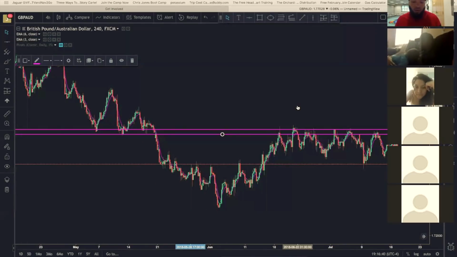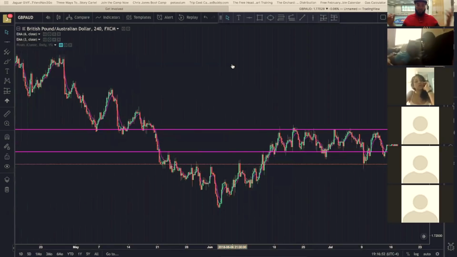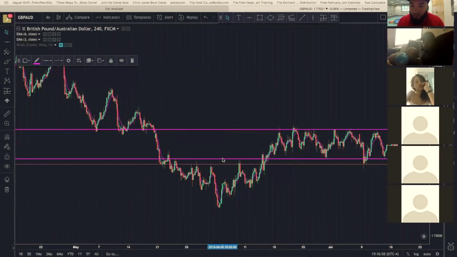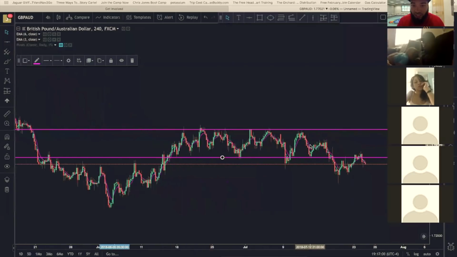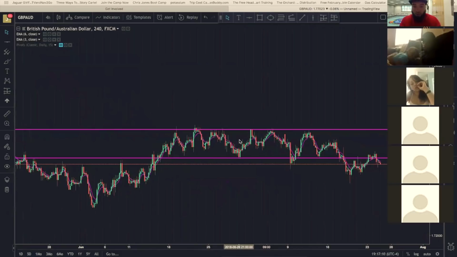Okay. Now, how to draw? People have problems with drawing up zones because this is what they're doing. I look at people's charts and their zones are like this big. I'm like, what are you going to do with that? They're basically putting the consolidation in the zone, because this is called consolidation or ranging. They put the whole consolidation thing in the zone. Oh, this is my zone right here.